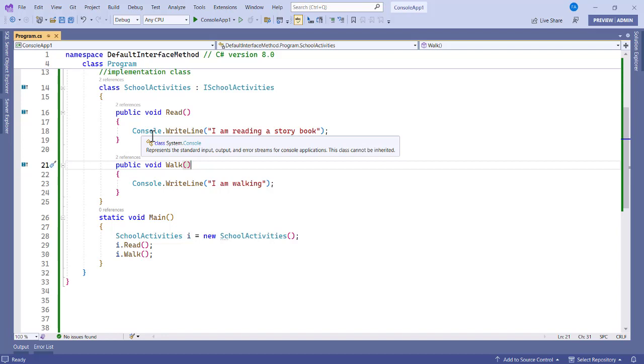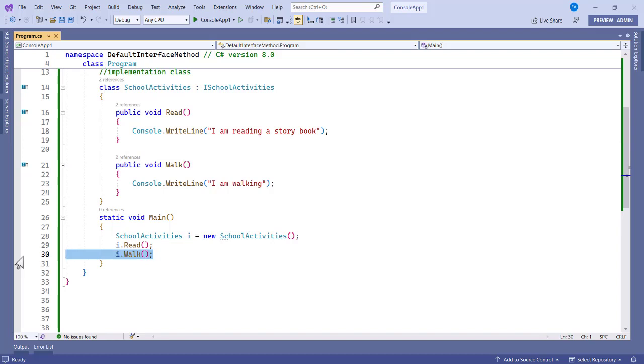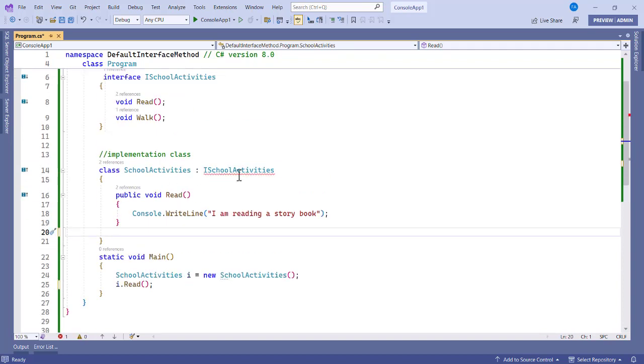What is the essence of doing this? Let's say you've created your interface, and this interface is being inherited by multiple implementation classes. But you decide to add one method. It's going to affect all the implementation classes, because if you decide to take off this IWork from here, you can see you're going to have a problem, because we have declared two methods. By the implementation, you have only one method, so you must have the two methods. Let's create another one and see.